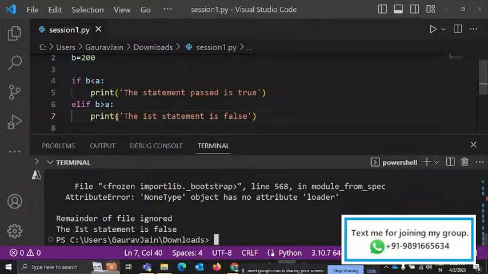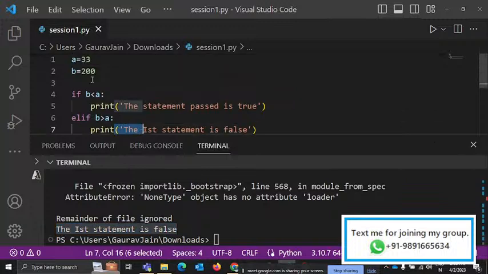So we are getting the second statement which says the first statement is false. Now why has Python returned this output? Because a is equal to 33 and b is equal to 200. So when Python comes on this fourth line of code, it will check this condition. Now because this condition is false for these two values of the variables, it will not go inside the if control statement.